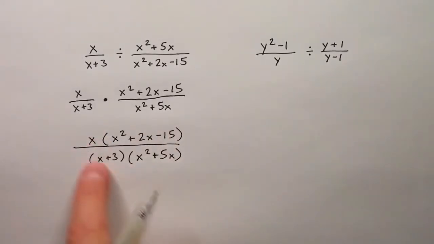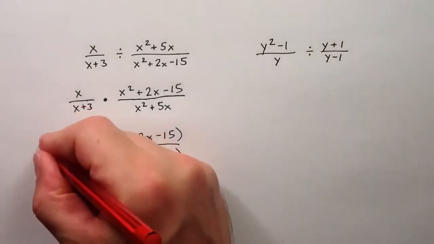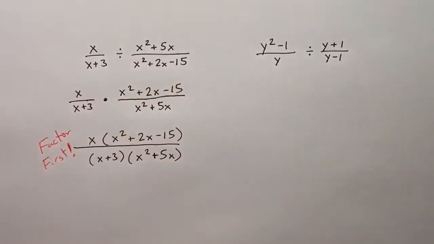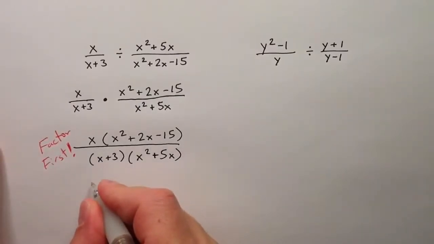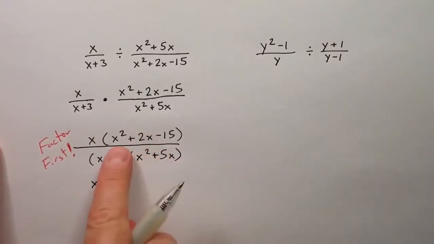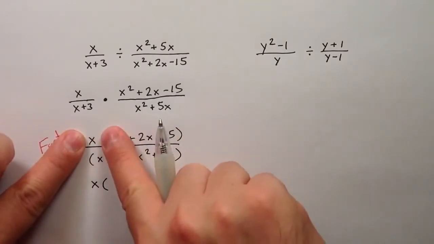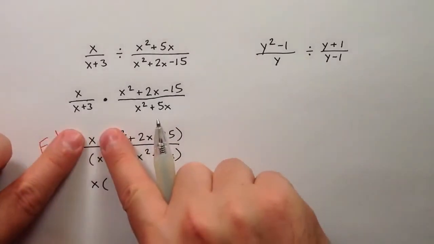So before I think about actually multiplying that out, I want to factor. Remember, factor first, because for most of the problems that you'll probably see from a textbook or on homework problems, they'll have common factors that'll cancel. They don't have to, but they usually do. So let's see. This second part of the expression is what I want to focus on. x, of course, is already a factor. I can't do anything with that.